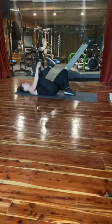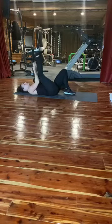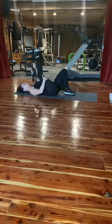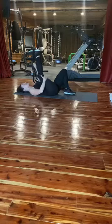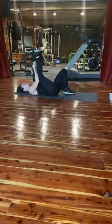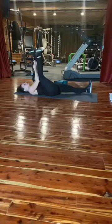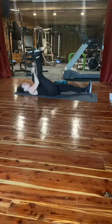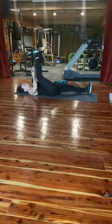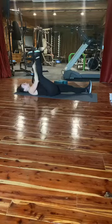Grab your strap or whatever you have, wrap it around the inner arch of your foot, and just pull. You don't have to make that leg straight, so you have that slight bend in the knee. You can leave the left foot bent with that foot on the floor, or you can extend that leg and flex that left foot. So pull on that strap and try to get your shoulders down to the floor and find wherever that stretch is your maximum and hold 30 seconds.